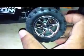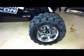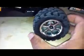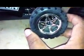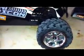Very nice. I forgot to mention about the tires. They pretty much have the standard hub size of those 1/18 scale cars, like the Associated SC18 or one of those smaller 1/18 scale buggies. So you'll have a lot of tire options. That's a great thing, and it uses a 5.5 mm hex, if I'm right.